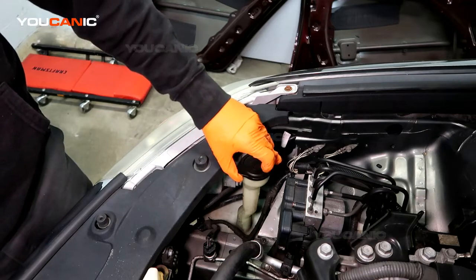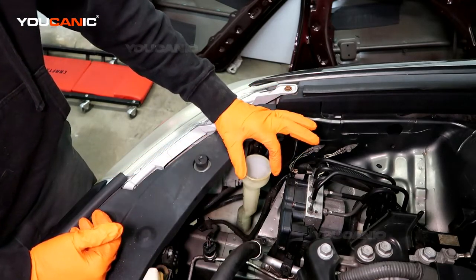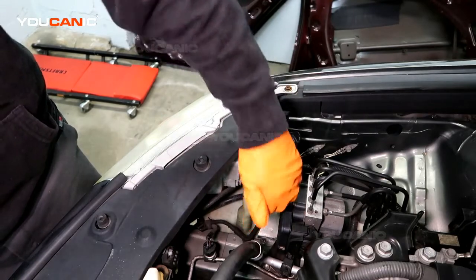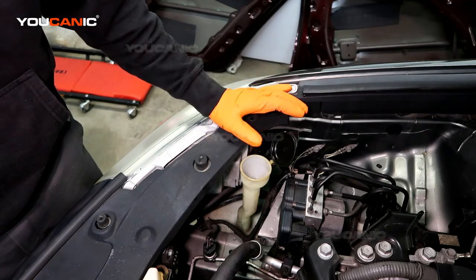You've got a cap here. You just open it up. You pour your washer fluid in here, any type that you like for your vehicle. And then you just pour it in. You can fill it up until you visually see where it is. This thing will generally hold about 3 liters or 3 quarts.